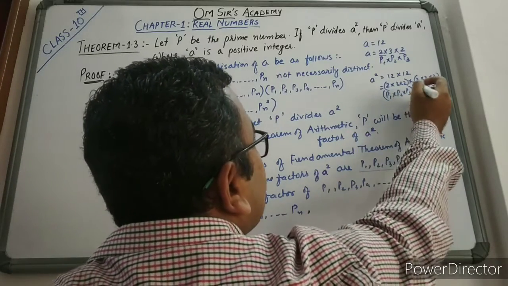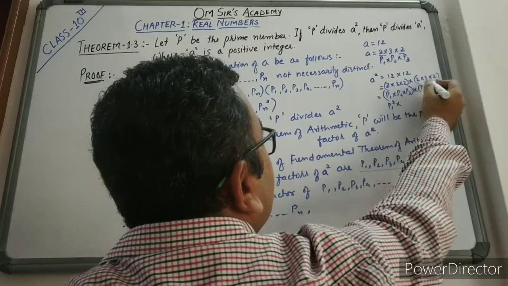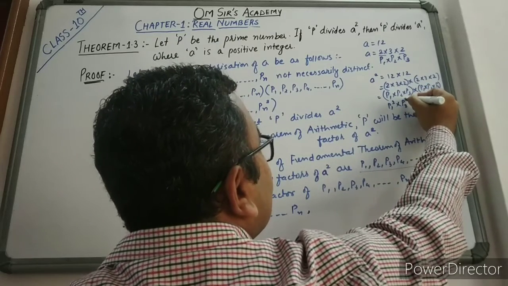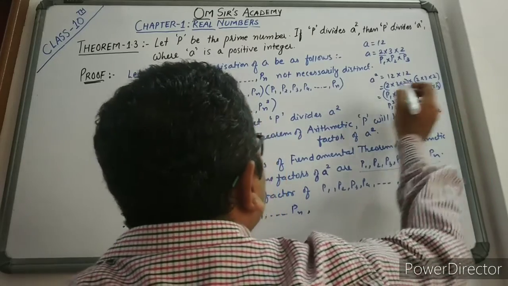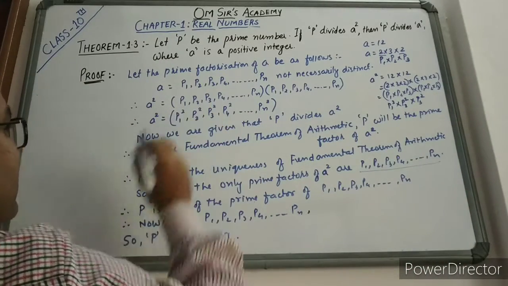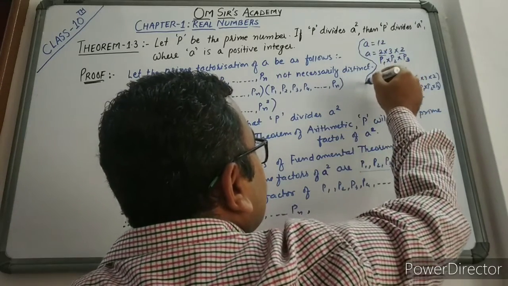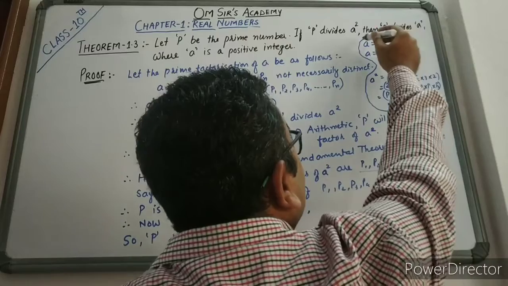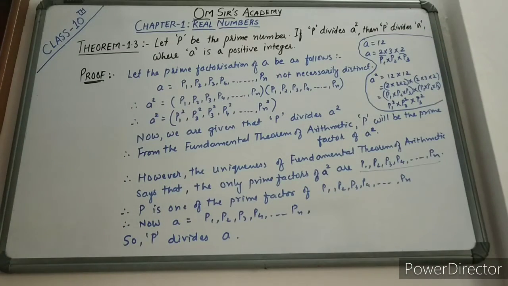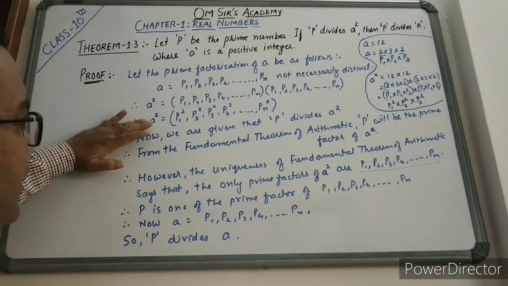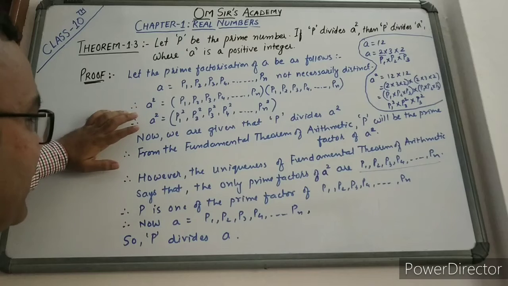Now A square will be, if they will be multiplied twice, तो ये क्या हो जाएगा? 2 into 2 क्या हो जाएगा? 2 square, that is वो P1 square हो जाएगा. फिर 3 into 3 क्या हो जाएगा? 3 square, that will be P2 square. Then again 2 into 2, that will be P3 square. So you will get A square in the form of this. Is it clear, friends? This is just for your explanation. Okay, this is not part of the theorem, but I am explaining it by giving a practical example. Now A square का ये आएगा, that is P1 square, P2 square, P3 square, P4 square till Pn square.